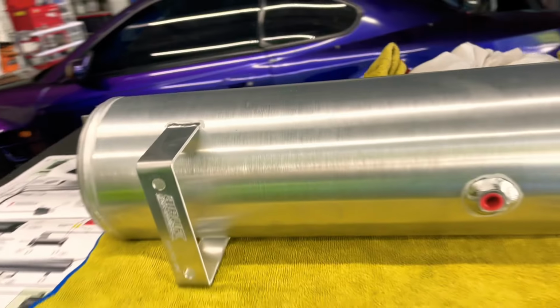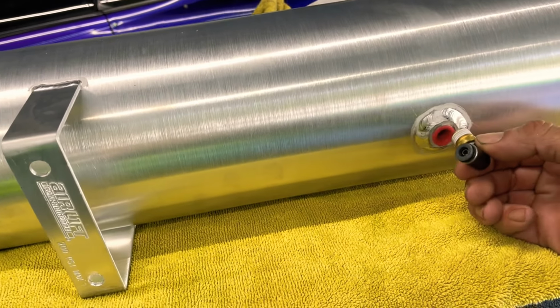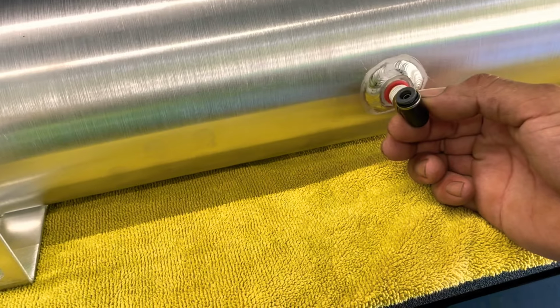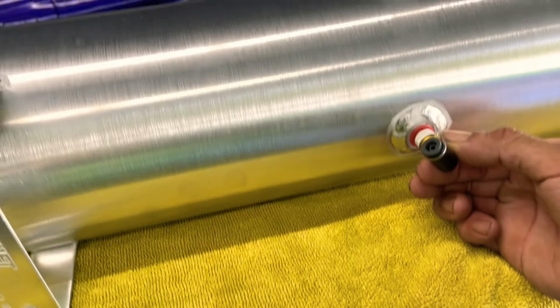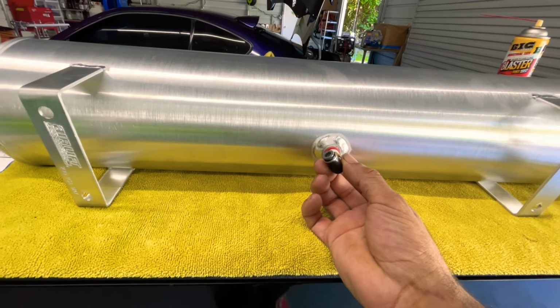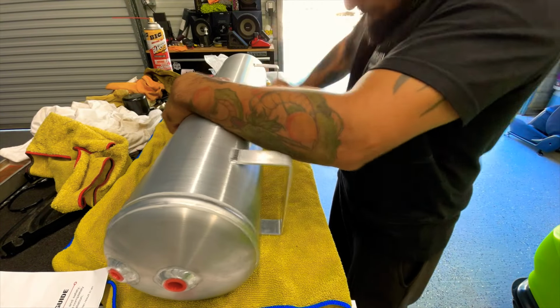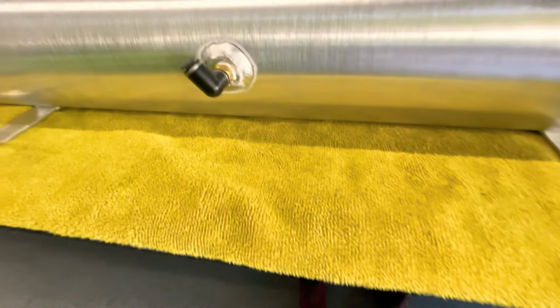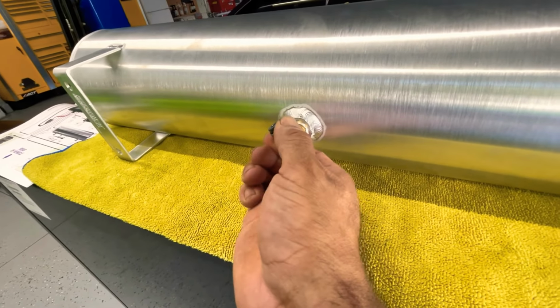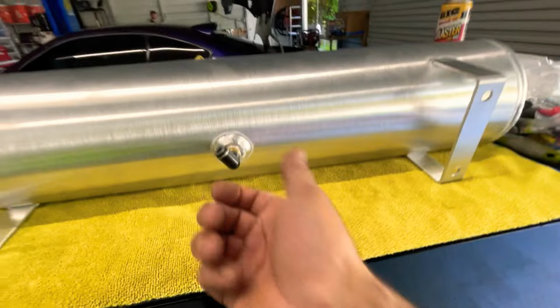All right, so we gotta use a 1/8 fitting here. So what I'm gonna do, I'm gonna take that plug out. I'm gonna tighten it so it's slanted right there, because if we put it like this, it's gonna get in the way of the back of the car right there. So we're gonna put it at an angle just like that, so that we can get the hose in there without any issues. There it is, guys. So you can actually move it around. It moves. So just tighten as much as you can, and then you can move it around.